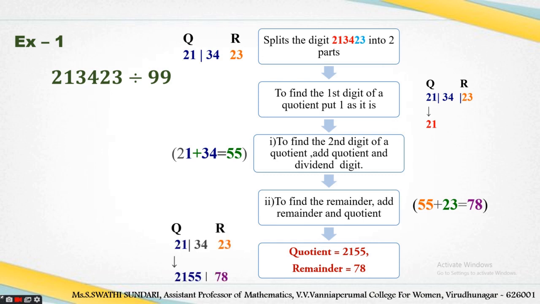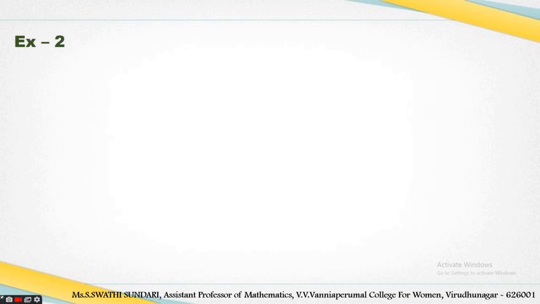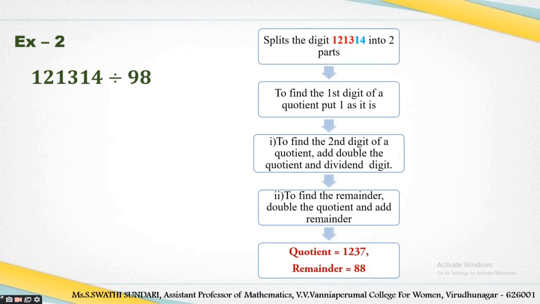In the next example, we divide the 5-digit number 12,314 by 98. This is also the same as the previous example, but because 98 is 2 below 100, we have to double the last part of the answer before adding it to the next part of the sum. So we begin as before by bringing 12 down into the answer. So we get the first part of the quotient as 12.